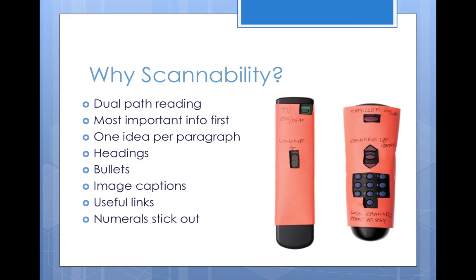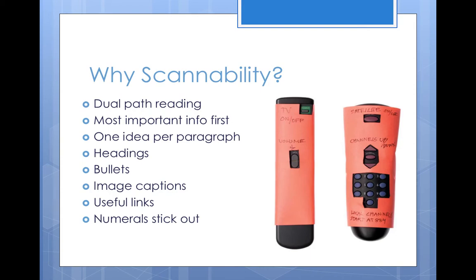Okay, so if you have a resume, you need your education and you need your work experience to stand out first and foremost. That's what you need a potential interviewer to pay attention to in the 5 to 10 seconds they have you. So scannability is where that comes in.